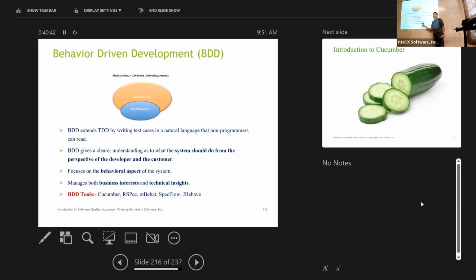So there are several BDD tools when you are writing the behavioral tests. So ATDD is a process. Okay, so let me distinguish here. ATDD is a process that includes acceptance tests as well as acceptance criteria. But BDD is a tool that is used for the ATDD process. BDD is a framework, a certain way of creating your code or test or whatever.